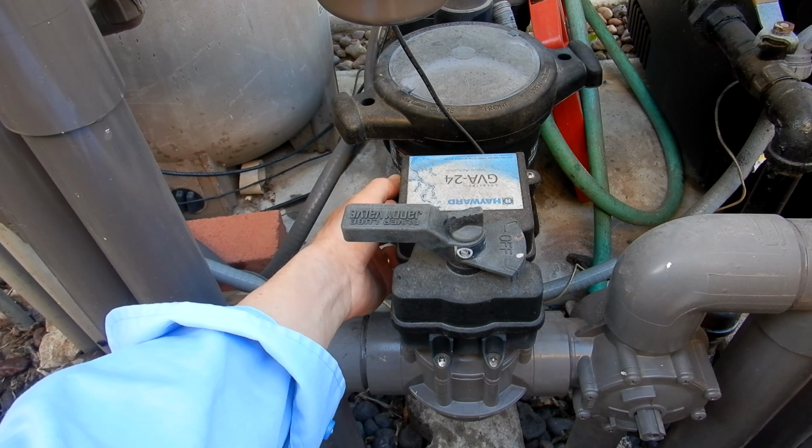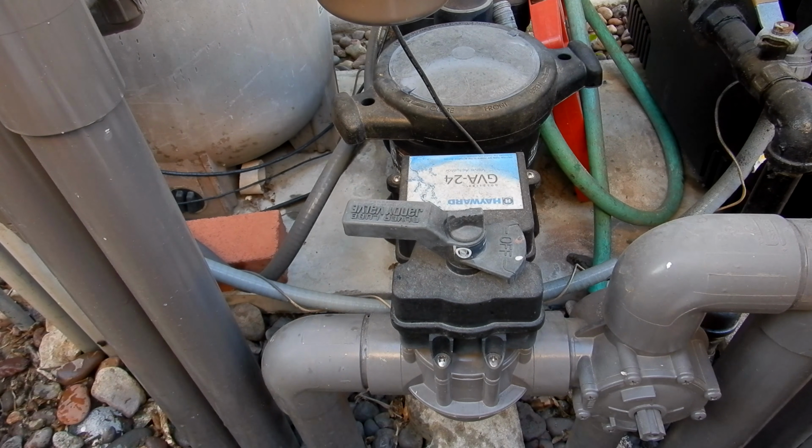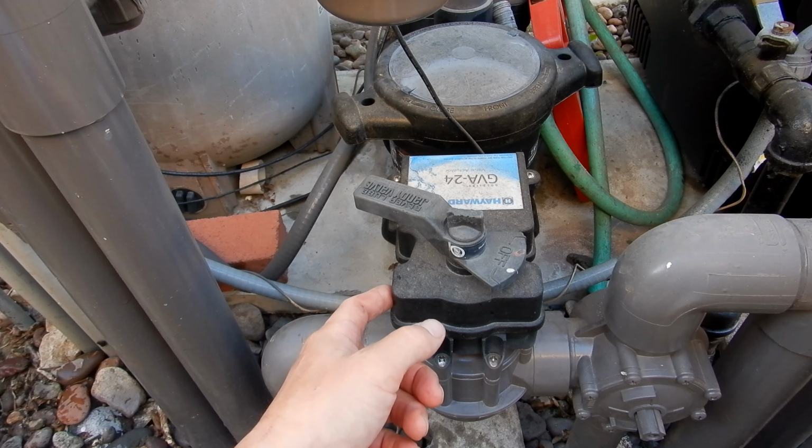So when you drain the spa down low enough, go ahead and put it back in pool suction. Turn the pool back on and the spa will fill back up.